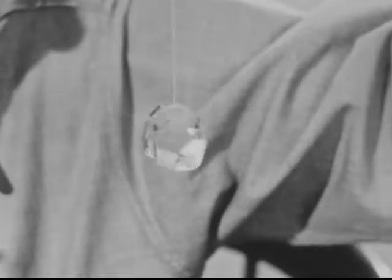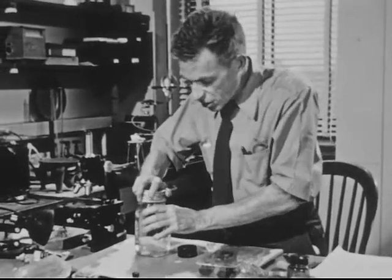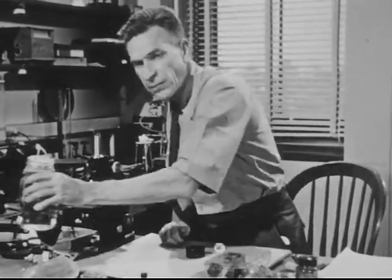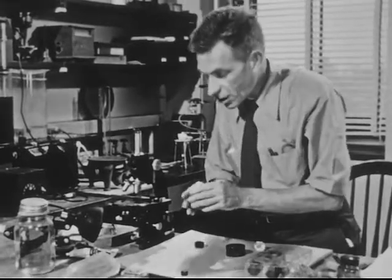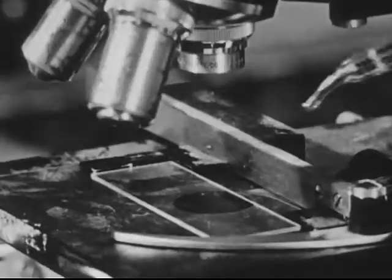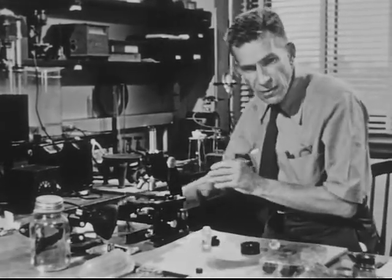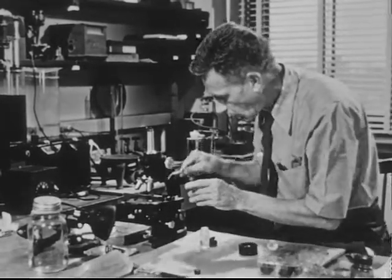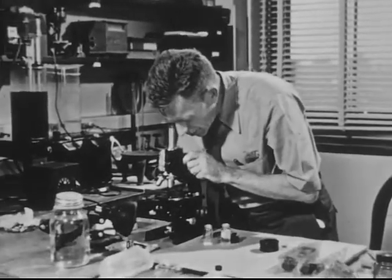It almost seems as if you were getting something out of nothing — something with a shape all its own, which it decides all by itself throughout its career. In order to grow a single perfect crystal as big as this, you have to take pains and let everything happen slowly. But you can see what's actually happening by letting things happen a little bit faster and looking at the business under the microscope. I'm going to take a solution of alum, which is just itching to deposit crystals, and make a little pool of it on the microscope slide, then add a few little crystals of alum to give the alum something to deposit on.